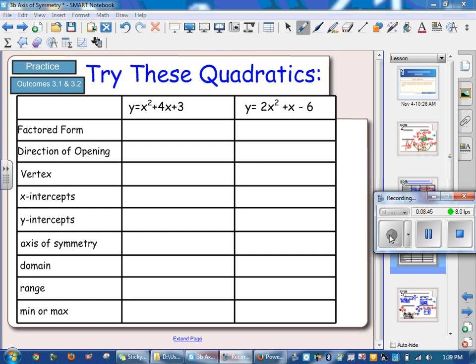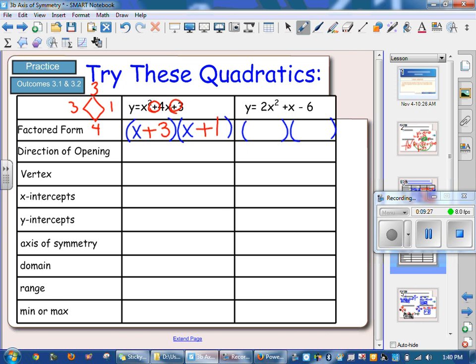If you do the diamond on him, what multiplies to 3 and adds to 4? Only 3 and 1. So with our diamond, we always open 2 sets of brackets. Always, always. X goes at the front, and whatever the wings of our diamond are go at the back of them. We have a 3 here and a 4 here. We get 3 and 1, so that means 3 and 1 at the back of our brackets. Since it's positive in the middle and positive on the end, they're both pluses. If there are subtractions or negatives, we'd have to do that a little differently.